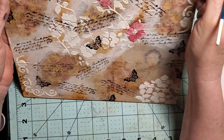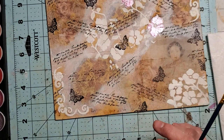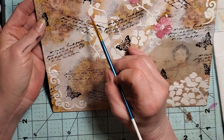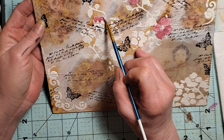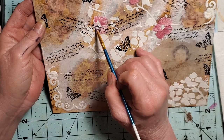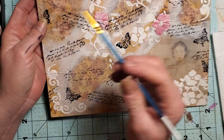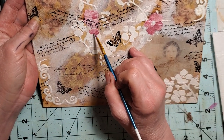What do you guys think? I know they're not perfect or anything. I'm actually meaning for them not to be. I'm kind of wanting them to go over the edges. I don't want them to pour down the page, but you know what I'm saying, right?